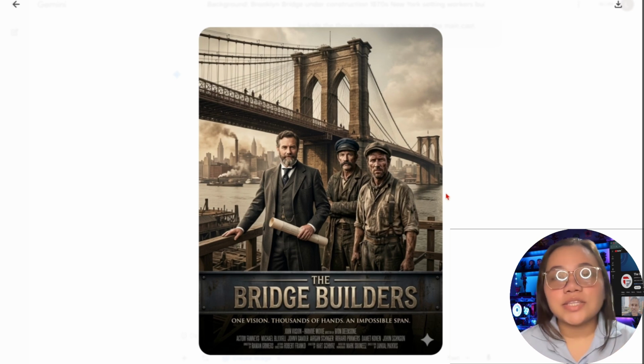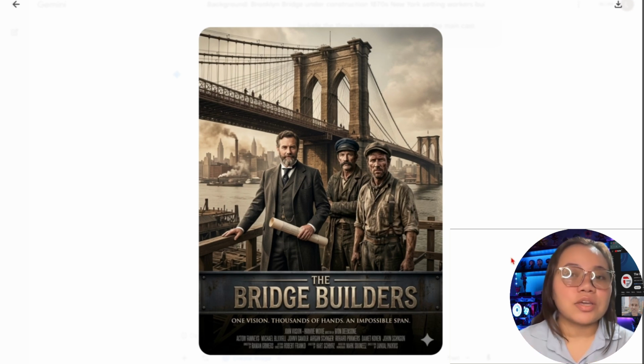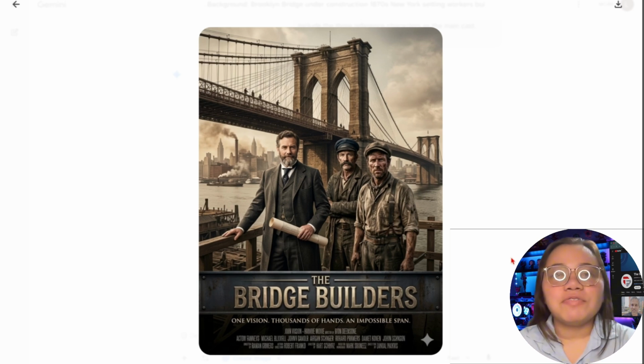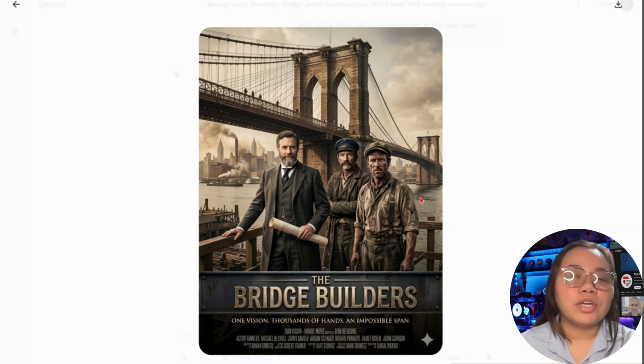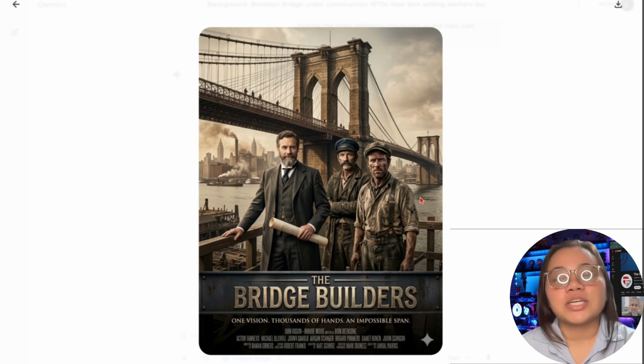Now, across all tests, Nano Banana 2 showed remarkable consistency and accuracy. So, tasks that normally require multiple steps like research, design, editing, and image generation can now be done with a single prompt. And if you want to experiment with Nano Banana 2 yourself, you can try it in Google Gemini and run similar tests. And that's it.